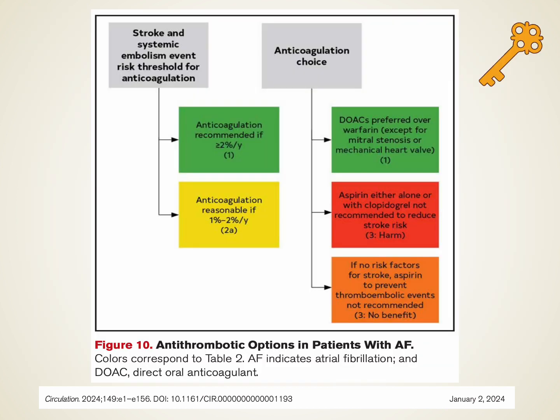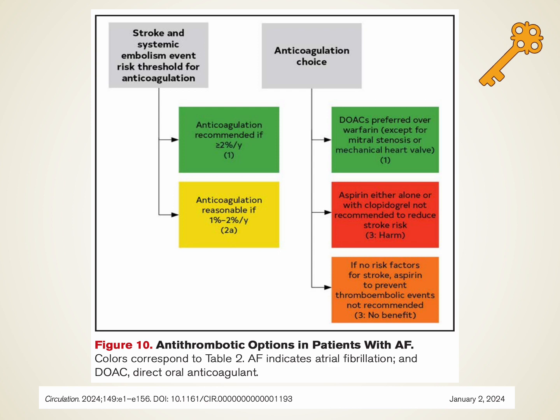So, in summary, for patients who have AFib, this is the great majority of patients that you will have who have AFib. You're going to make an assessment of their risk for thromboembolic event. And if the risk is 2% or greater per year, then they're going to be, in general, a recommended candidate for anticoagulation therapy.